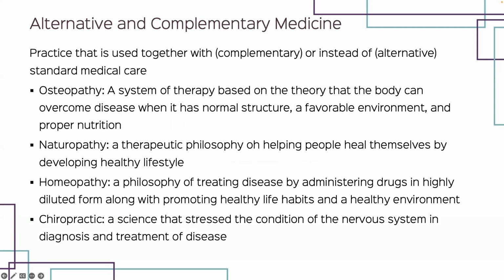Our alternative and complementary medicine. So these are going to be types of treatment that are going to go together with, or instead of, medical care. So osteopathy, that's just going to be a system of therapy that's based on the theory that the body can overcome its disease when it is basically reset and is given proper nutrition.